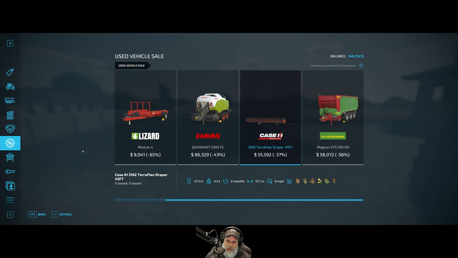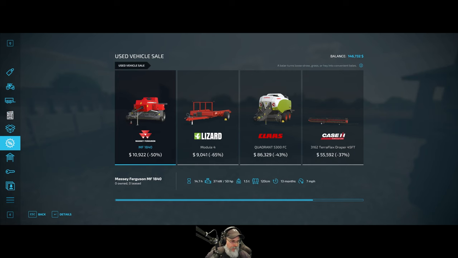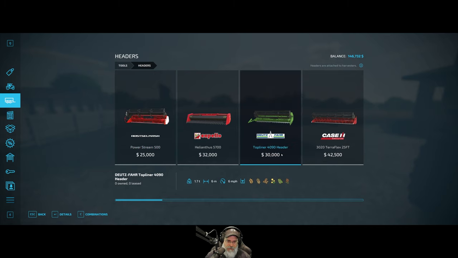I'd hate to buy it and then find out I couldn't use it, because if we resell it, we're going to lose some money on it. Plus, even this one's going to cost us almost twice as much as the Dutz Far Header. Let's look at that. So that's this guy right here for $30,000. Yeah, I don't think that's a good move.